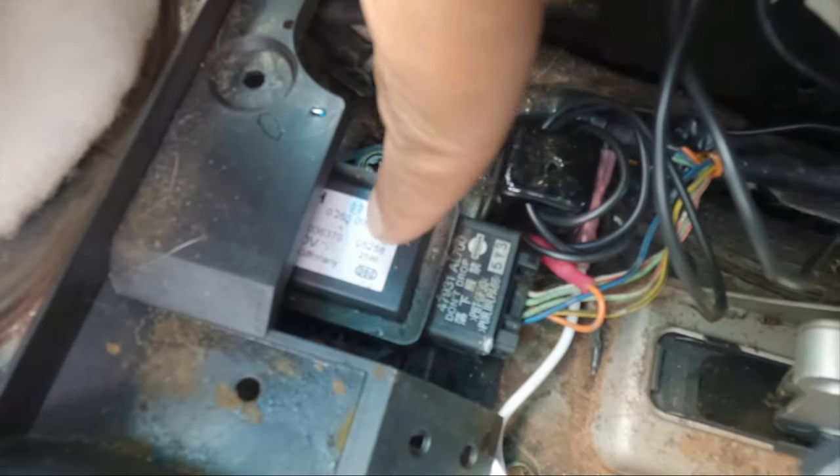So this module right here is the traction control module, and usually what people do is they'll wire the switch, the little happy switch as I call it, to that to kill all the power to it to allow them to do drifts and burnouts, stuff of that nature. So I figured out that that's what that wire was connected to, reconnected it, turned the car on, turned it off, and realized the traction was shut off, but it didn't cure my VDC and slip light.